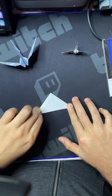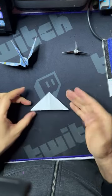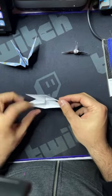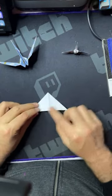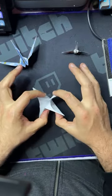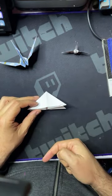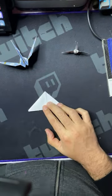Wait, fold into the good side of the paper or away? You're going to fold it towards you. Because you want the opening towards you. So you want the two triangles, the front and the back. As you can see, it's two triangles, right? Front and back. The opening is towards you. Absolutely. Now, we're creating a frog.